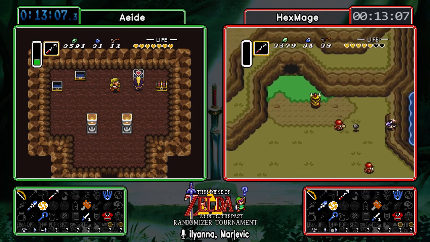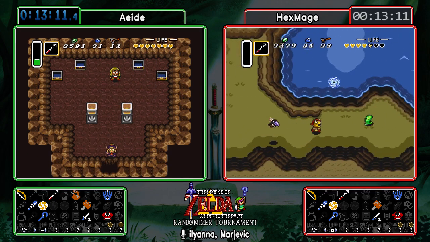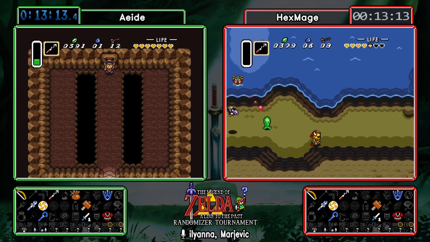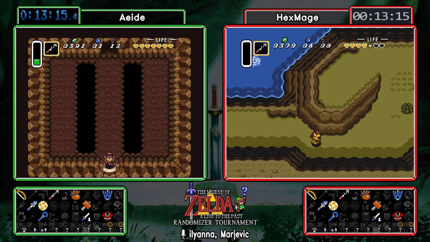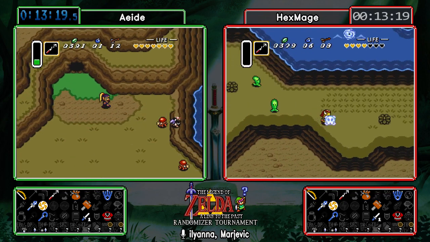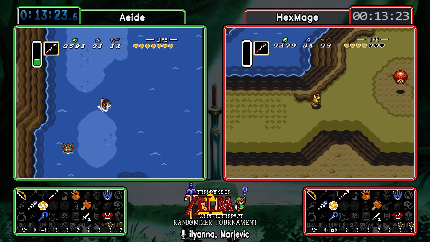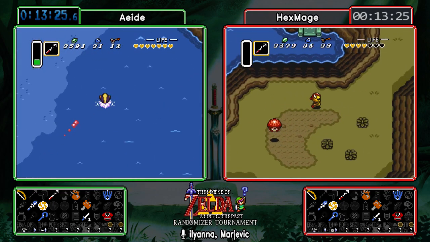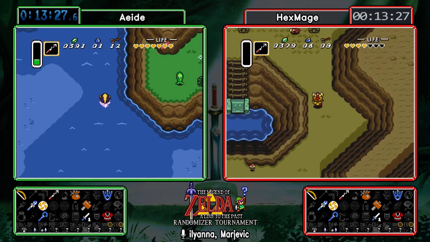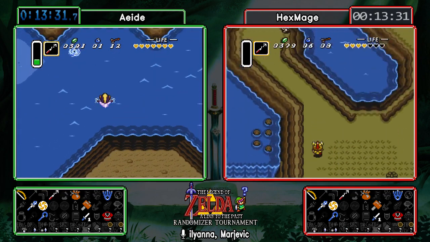Yeah, we can get there with hammer. I could see that happening sooner rather than later, given the way the seed's flowing. And ice rod's a nice item to find early. It only gets Trinexx, but it has a tendency to troll really hard because of that fact. It's good to have. I'm seeing a little bit of a variation here. HexMage checking out Ice Rod Cave, while Aeide decides to skip that. Flute is on the island today.